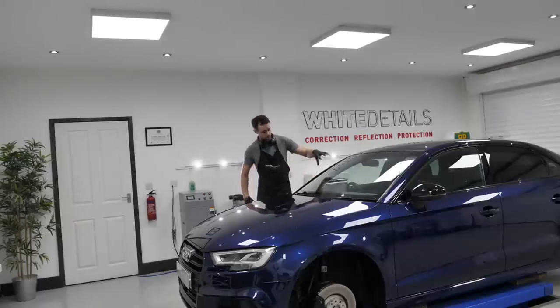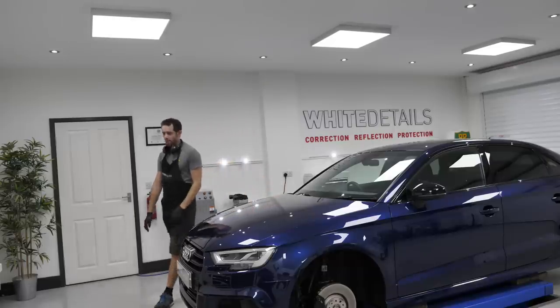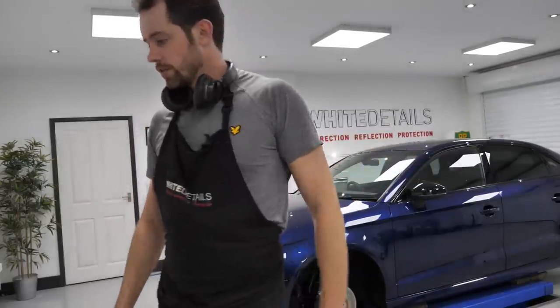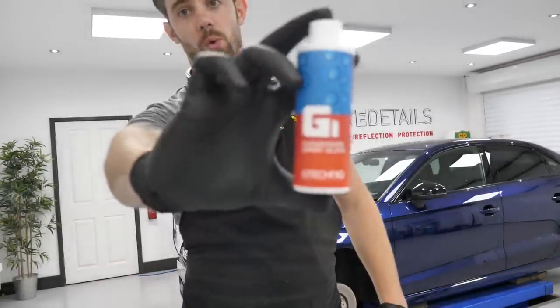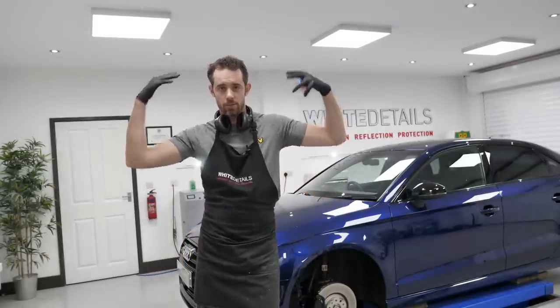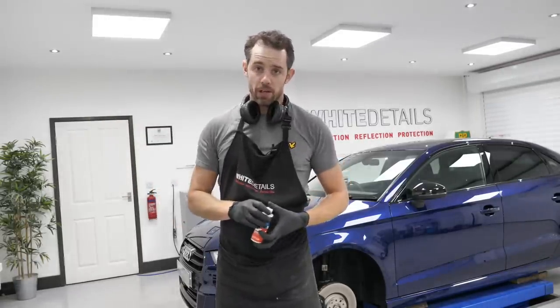Okay, at this point, if you were closer, you would see the windscreen is still a bit smeary from the polish wipe that performed earlier on. I have purposely not touched the windscreen thus far. On this job, the customers actually specified and requested application of G-Technic's G1 glass repellent. The idea is it's a ceramic, essentially the same as the paint in the wheels, protection to assist the removal of water droplets on the windscreen to remove the need for wiper blades, essentially.